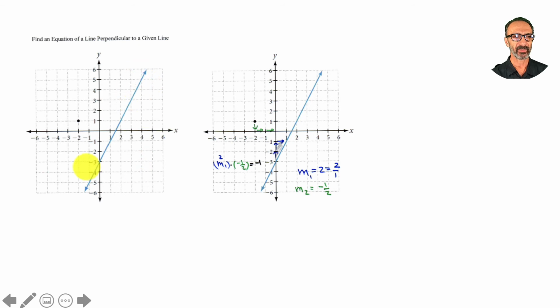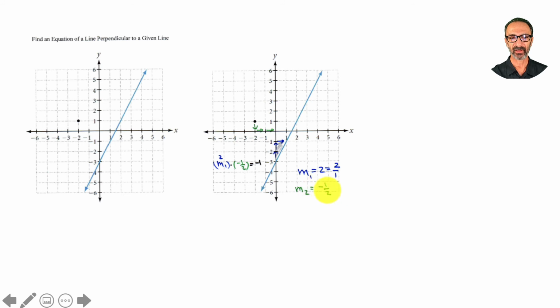I have the graph right here, and we're going through the same point, negative 2, 1. But since we're going to go perpendicular, first let's see what the slope actually is. The slope is 2 over 1 from the previous example. So if the line here has a slope of 2 over 1, my slope for the perpendicular line will be the opposite reciprocal, which is minus 1 over 2. When you take the reciprocal of 2 over 1, it will be 1 over 2. Since I want the opposite, I need to show the minus sign.